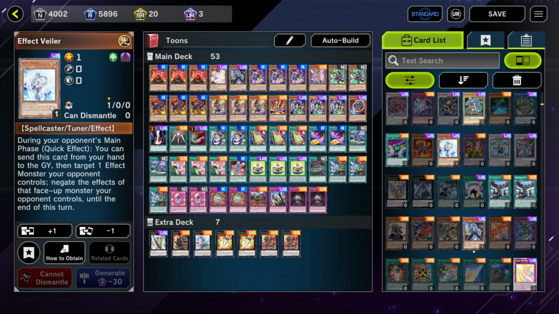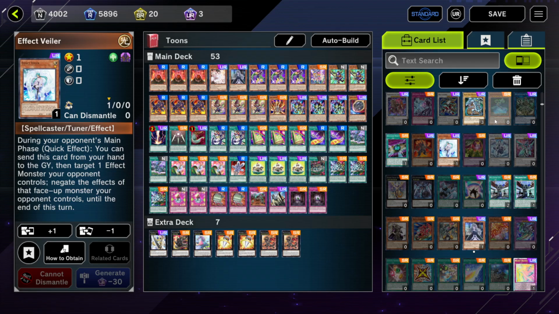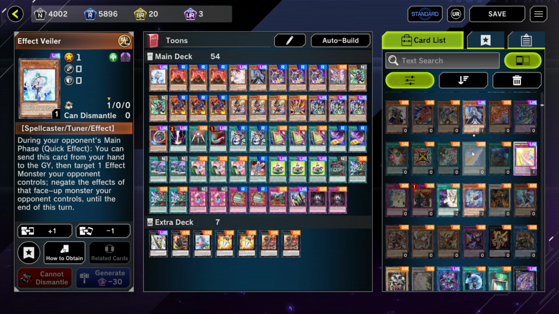One copy of Effect Veiler. So basically, when your opponent sends anything from their hand to the graveyard for a monster's effect, you get to negate it until the end phase. So let's add 1 copy.